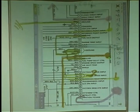Highlight your battery feed. Now I use orange. You can use red, but GM for the longest time used orange for battery feed. So I used orange, right? And for the ignition feed, they've always used pink for many years. So I used pink for ignition feed coming in here from a relay. So here's ignition feed, battery feed, ground, ground, ground, and ground.